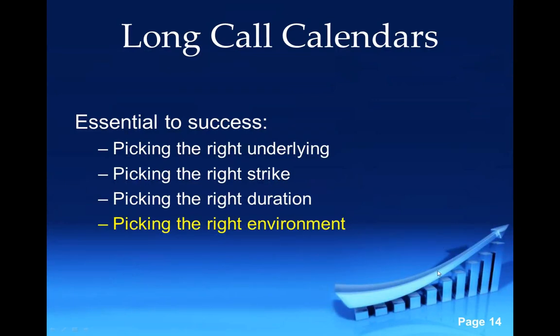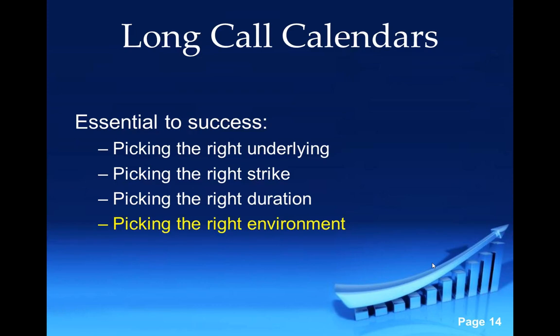Picking the right environment. Again, we want that low vega, like low to middle range implied volatility percent, which is going to be, you know, for a regular stock, it's going to be running right around somewhere between 30 and 50 is really the wheelhouse. You can go all the way down to 0, to be quite honest. But the takeaway here is low vega. We don't want really high volatility in there.